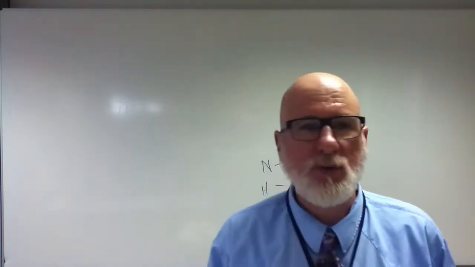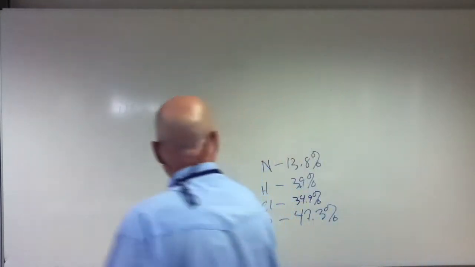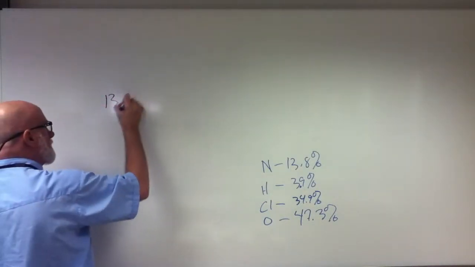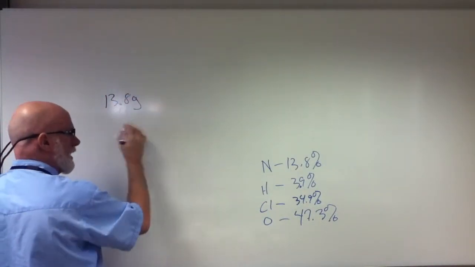What's the first thing you do given this? You have to agree on what? Because you're going to be given percent composition in order to write the empirical formula. So what's the first thing you're going to agree on? What amounts of this substance will you have available? 100 grams, correct? So think, if you're given percentages, think you have 100 grams. So how many grams of nitrogen will you have? 13.8 grams.